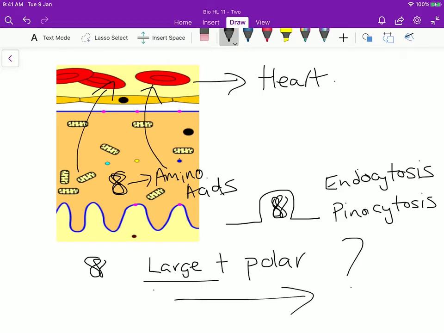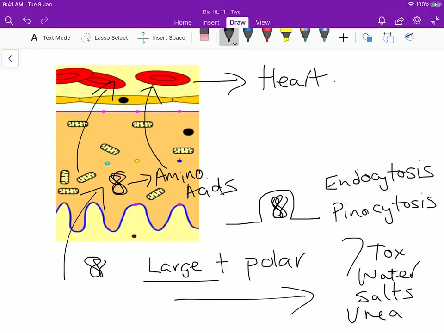We absorbed out lots of things. Well, still left is water. Still left are some salts, because not all of the salts were reabsorbed. Still left is a higher concentration of urea, and now, because we've taken water out as well, we're going to increase the concentration of the toxin, or any toxins that were there. So it increased. Our water level had decreased, but it's still there, because we had absorbed water.